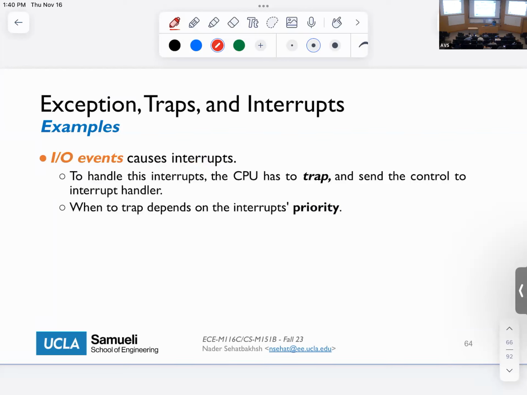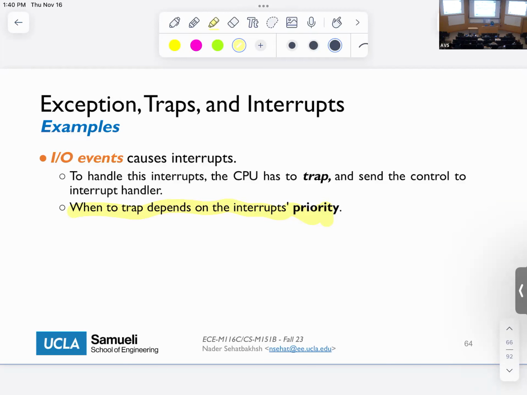But if, for example, there is an I/O, there is some data that needs to be sent to the CPU, this is also an exception. But this is not a precise one because we don't need to recover anything. We just need to execute a trap and then handle and receive that data. Okay, so that's the difference between those two. And of course, there is the notion of priority. The priority means that not necessarily if there is an interrupt, we're going to stop the execution of the processor. If the priority is higher than what we have, then we're going to execute it. Otherwise, we're going to wait for some time and then execute it.